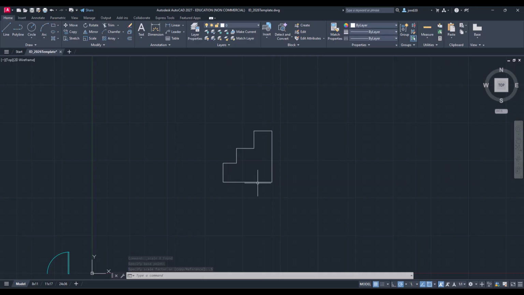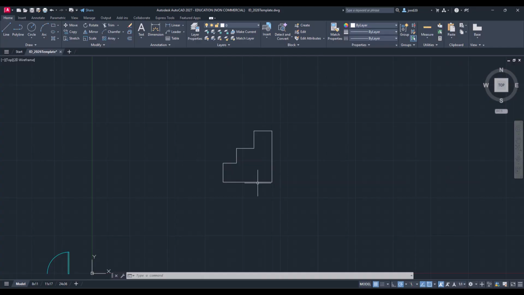Isn't that kind of crazy? Now, if you typed 1, it would stay exactly the same size. No changes would take place. So a scale factor lets you change the size of the object according to how much bigger or smaller you want it to be from the original size.